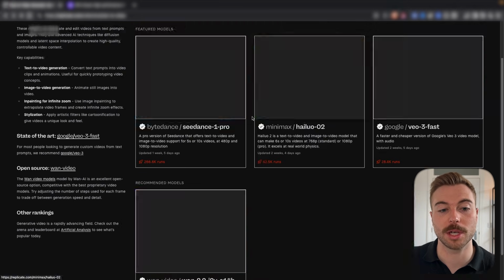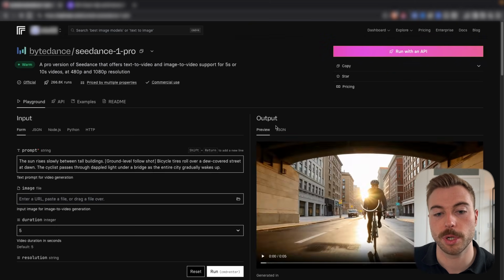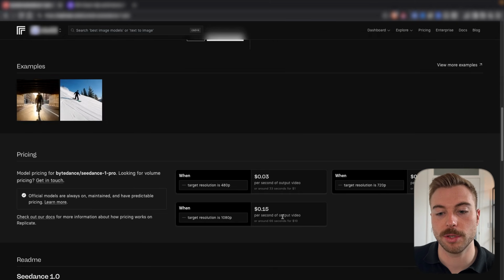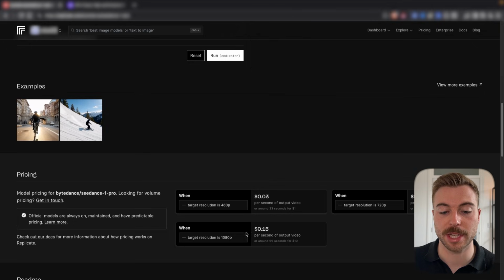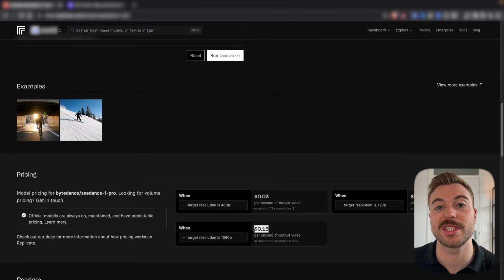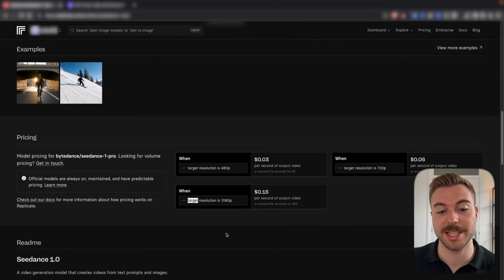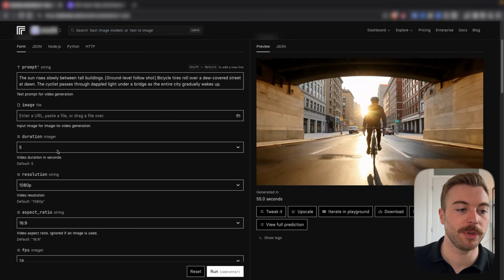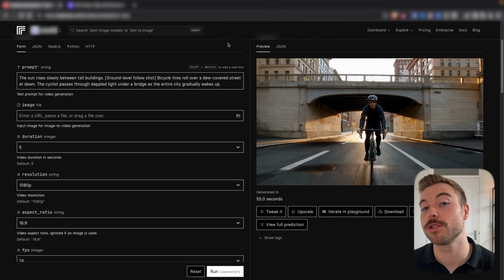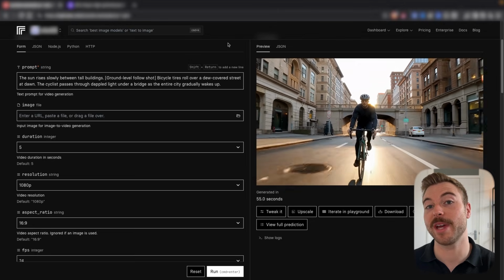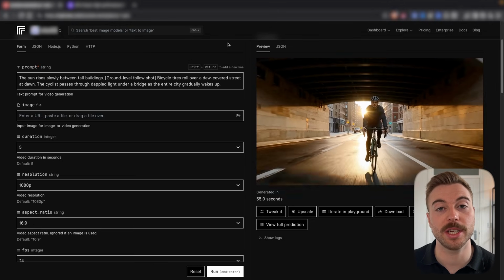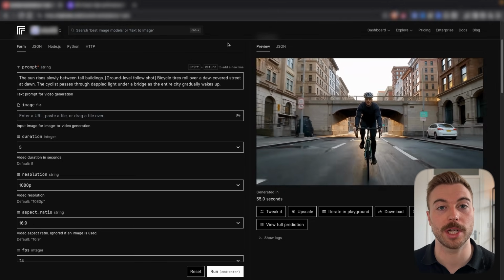So if you then wanted to come through and use Seedance Pro instead, you'd be able to do that. And it's going to cost you about the same amount of money, because it will be around 75 cents for that output when the target resolution is 1080p, and you're going to be running it for around 5 seconds. So it really depends on if you value maybe paying a little bit more and getting the output quicker, or you're purely not able to run it locally.